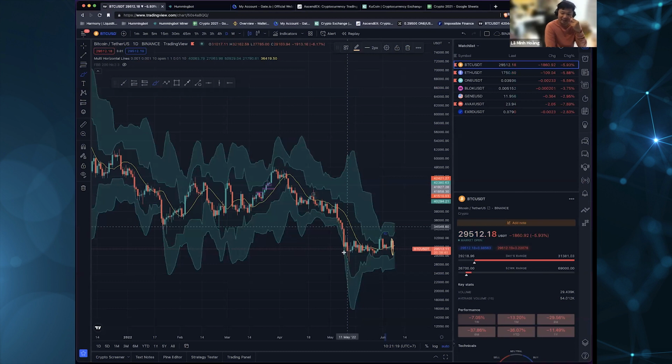Usually, how much later do the smaller tokens fall after Bitcoin falls? I don't have an exact number, but my impression is maybe 30 minutes or 1 hour. It could be faster, maybe just 50 minutes to be safe. It depends, and it's very different from coin to coin, but I'd say within an hour the coins will tank with Bitcoin.